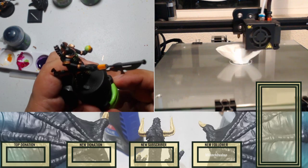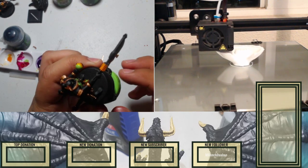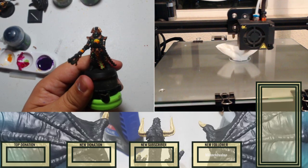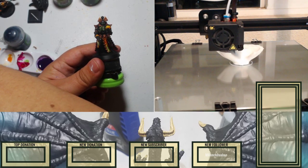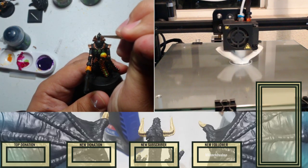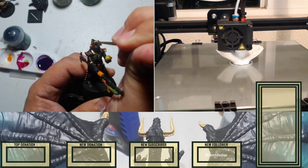Okay. Yeah. So I think that orb is pretty good. I'll probably go back later and do a glaze with it to get that even, because it's a little patchy. But I'm gonna do that little head globe. I'm just gonna do it straight green. I'm not gonna mess around with trying to do three colors on that.